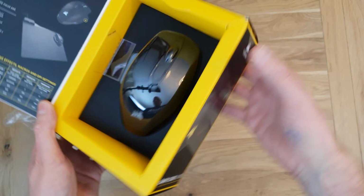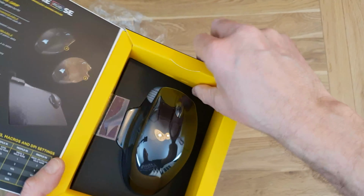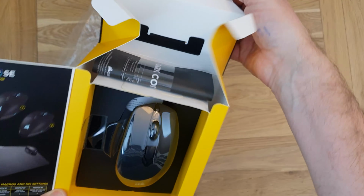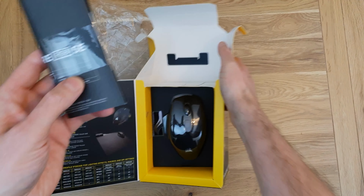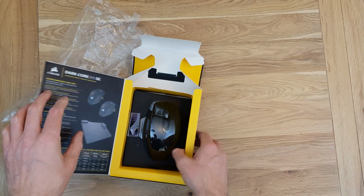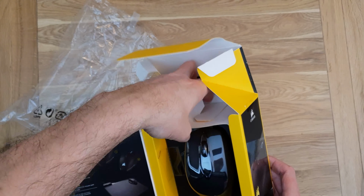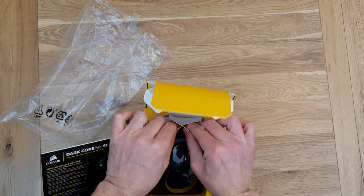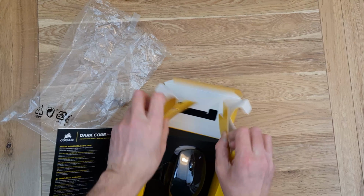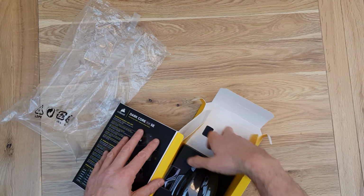Please tell me it's not one of those you have to break the box to get into it. It bloody well is. Ah, there you go. I am in. And instruction manual. Oh, grief, they don't want you getting into this.